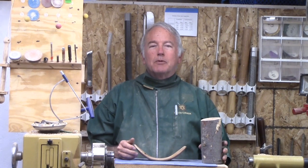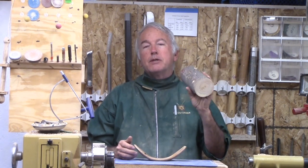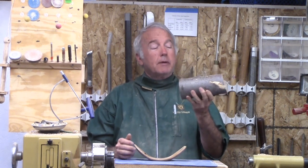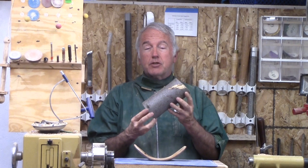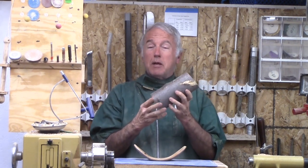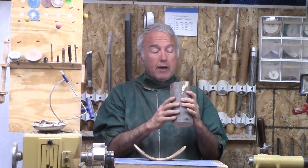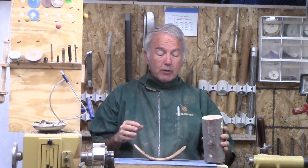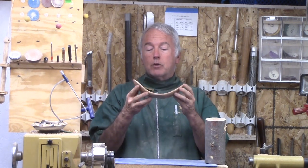Hi, Alan Stratton from As Wood Turns. At a recent club meeting, a fellow club member brought in a piece of Honey Locust — a branch — and after talking about it, he gave it to me. We didn't know exactly what to do with it because it's just a limb. It's not that big. Can it be a bowl, or what sort of spindle would you make out of it? It's green wood. It has some wormholes in it. So, I decided to try and make a limb bowl from this Honey Locust.